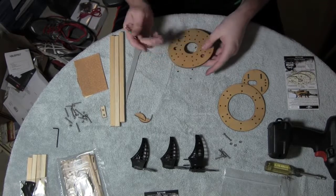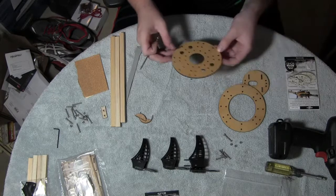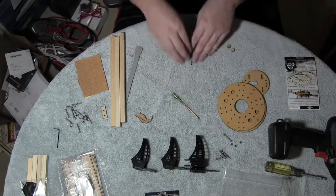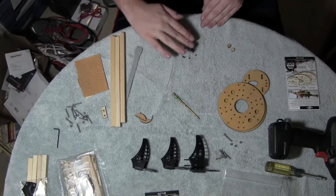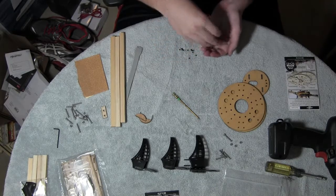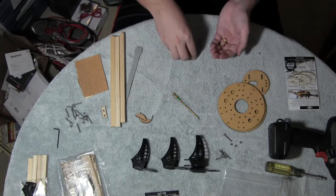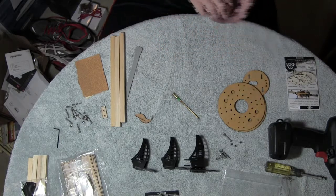All these different holes allow for different mounting options, as I've said before, probably about a dozen times now. But you just want to be careful to make sure you know where these pieces are going if you have a dog or small children in your house. You don't want them eating these, although they are just wood. It wouldn't be that healthy for you.